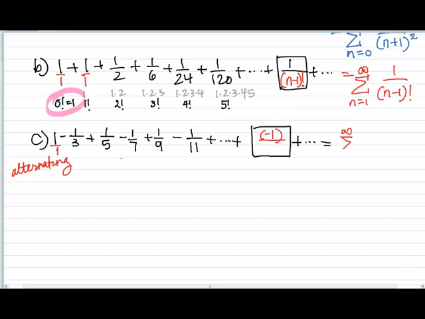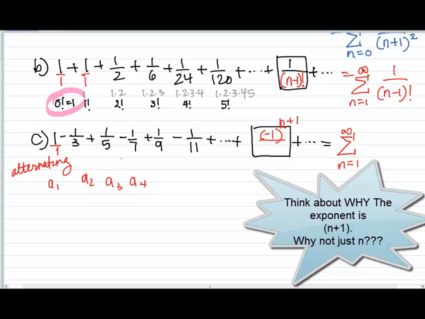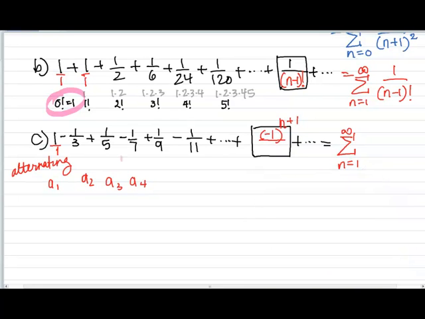So in this case, I'm actually going to start out with a little bit of my summation notation. I'm going to say n starts at 1, so I have my first term, second term, third term, fourth term. All of the even numbered terms are negative. That means I have to have negative 1 to the n plus 1 power. When I plug in n equals 1, I get an even exponent, which means I get a positive number. When I plug in n equals 2, for example, for my second term, I get an odd exponent, which means I have a negative term.